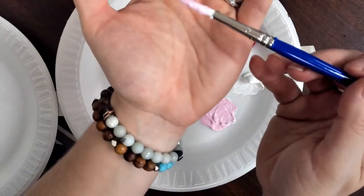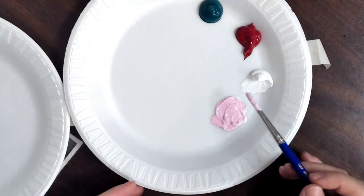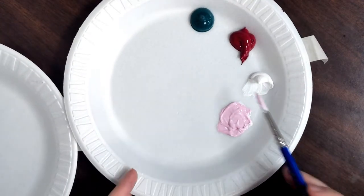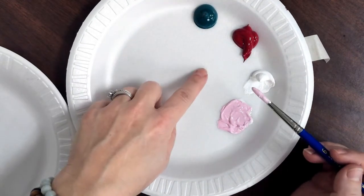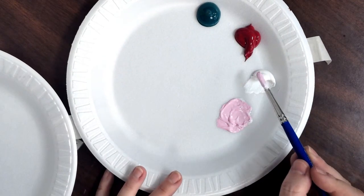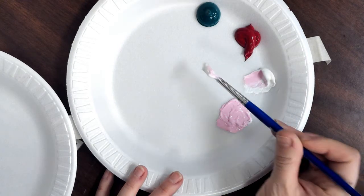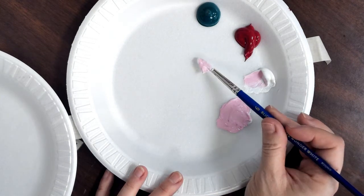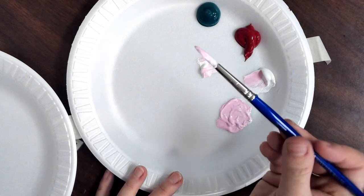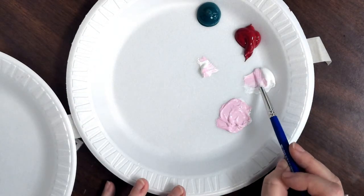So I'm not going to wash my brush off. I'm going to keep it the way it is. And you're going to find out why it's important to grab your paint from the side. So I'm going to try to make sort of a medium red. I'm going to start with white again, but just one scoop this time. Okay, one scoop of white. And again, I have my pink on my brush, so that's why I grabbed it from the side.